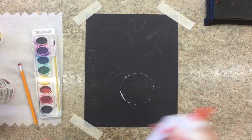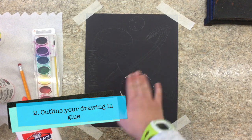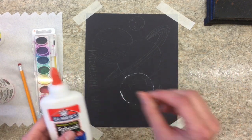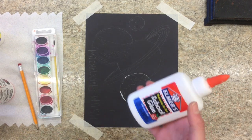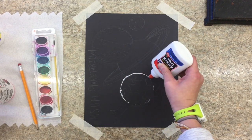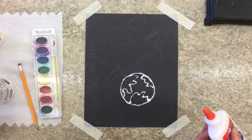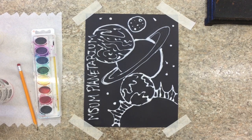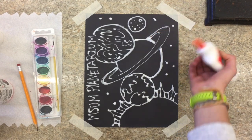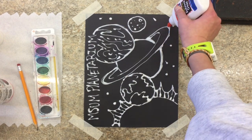All right, sorry, I got a little ahead of myself. But once you're done with your drawing, you're going to use your glue and outline your drawing with whatever lines you would like. I would choose to do the lines that are super important, that are super dominant — maybe not the smaller fine lines first — and go over those with glue. So I'm going to trace the perimeter with a fair amount of glue, not a ton, but just enough. Once you're done lining all your lines with glue, make sure you go over some of the sparse spots, because we do want a fair amount of glue just so the salt can stick.